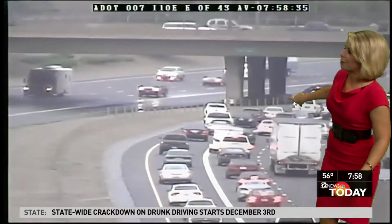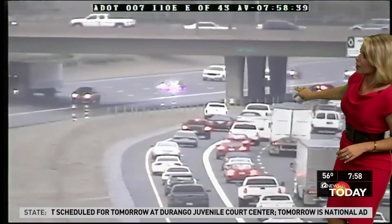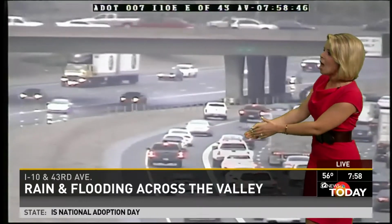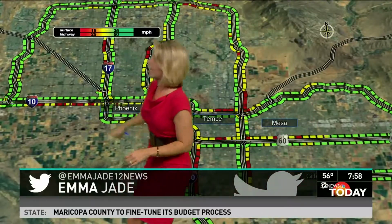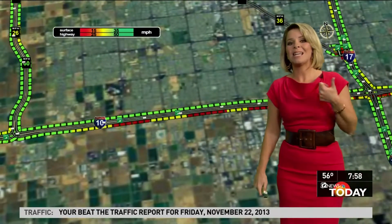We're checking out the 10 right now. As you're heading eastbound, we do have a crash. It's at 43rd Avenue. There are a lot of crews out here, but the good news is that we're in the clearing stages and it's off on the side of the shoulder, so it's not going to be blocking any of our lanes. However, on the 10, we're slammed. So let's head over to your maps. I'm going to show you just how busy we are. You're going to see a lot of red, a lot of yellow, which means we have stop and go traffic the entire way through this morning. Travel time is going to be about 30 minutes and upwards.